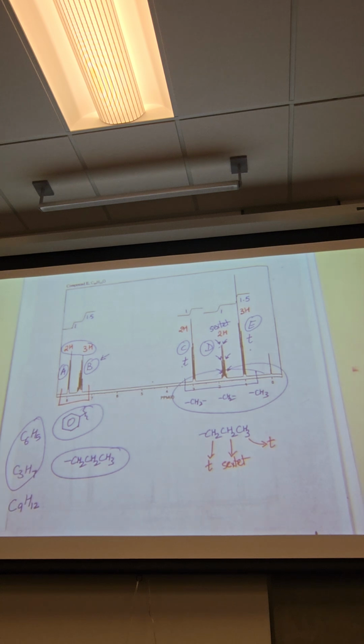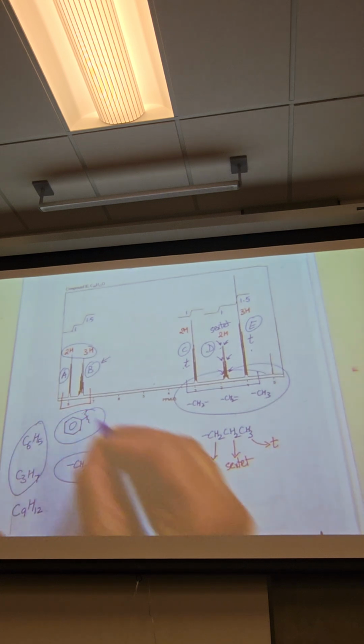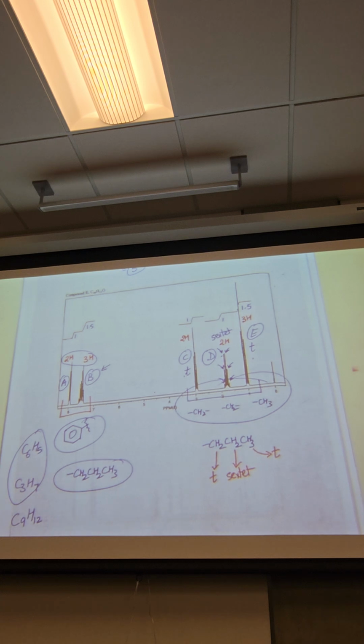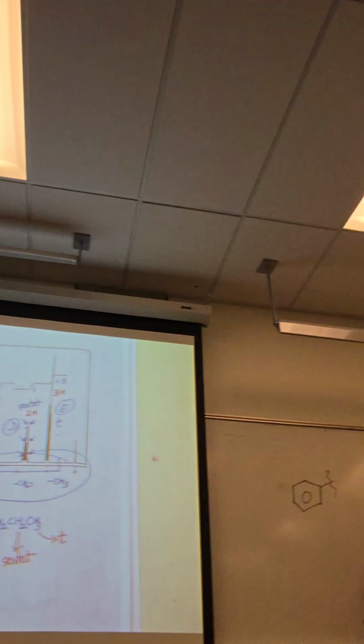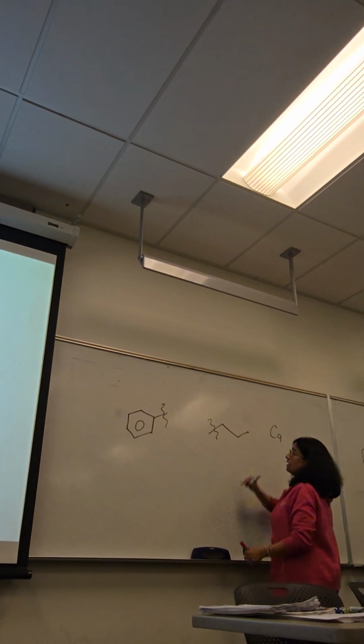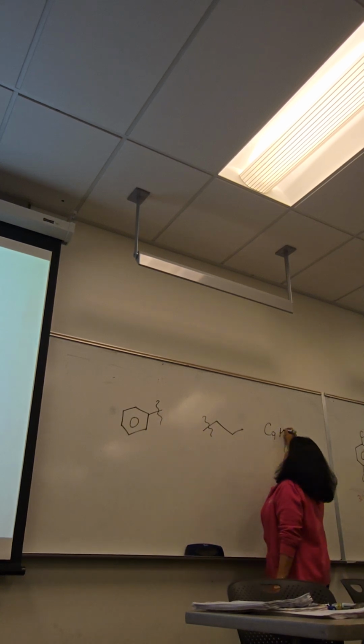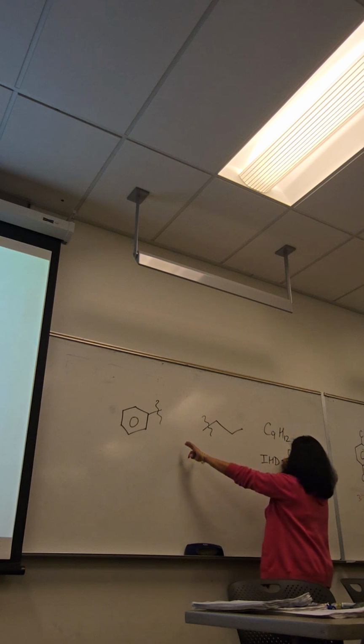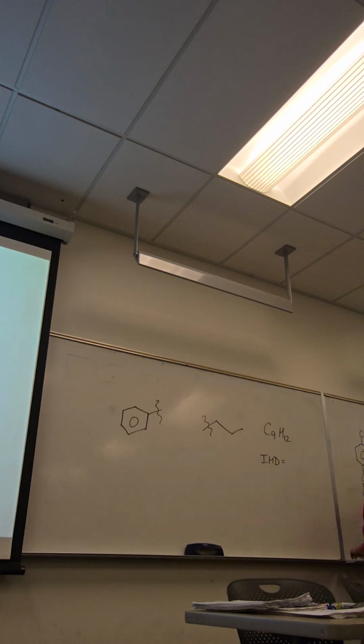How many IHDs have we accounted for? In these two pieces alone, just considering these two pieces, how many IHDs is that? I'm not asking you how much you calculated. If we have these two pieces, we have accounted for 9 carbons and a total of 12 hydrogens. How many IHDs are accounted for in these two pieces? 4. Only 4. What's left?